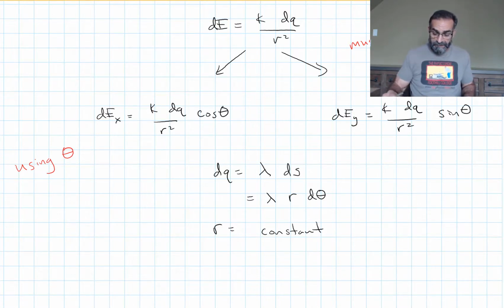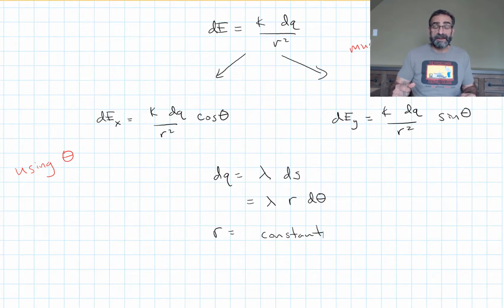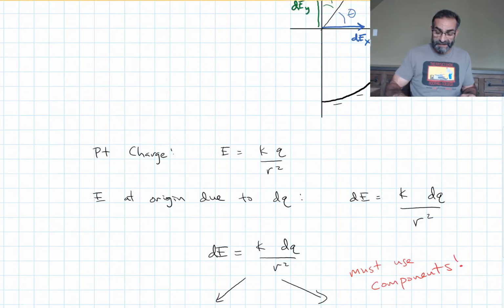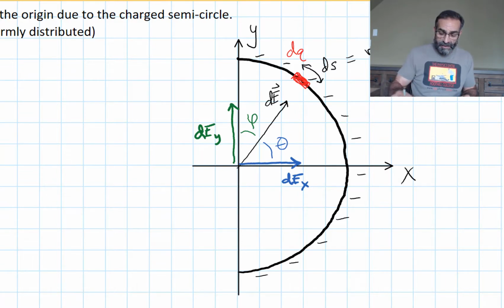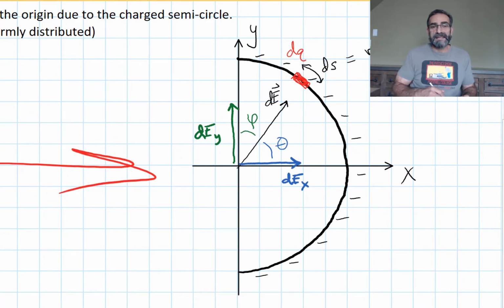So let's set this up. And now would be a good time to stop and think about our answer for a minute. What do we expect the answer to be? Do we know one of these already? Our charge distribution is symmetric. That tells us that all the y components will cancel out. E sub y is going to be 0, and we're only going to be left with an x component. And because this charge is negative, the x component will point in the positive x direction to the right.